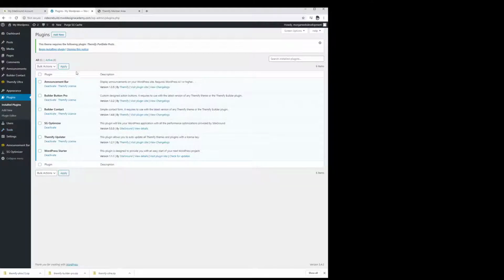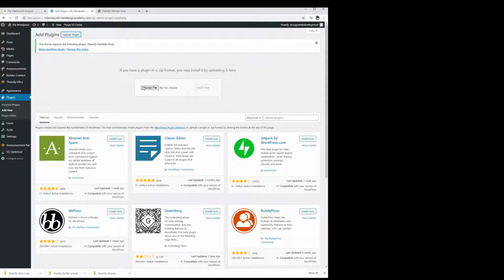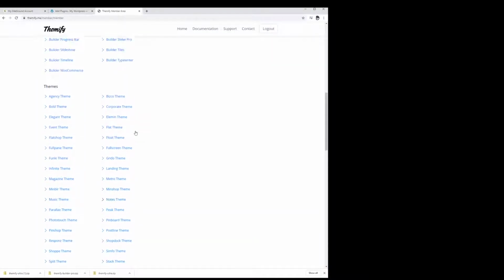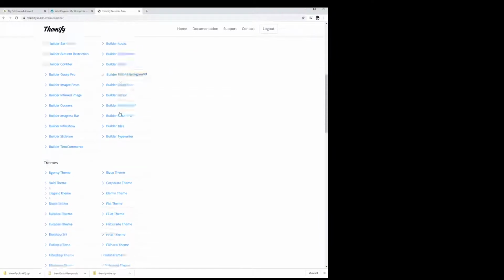Then we're going to come down to the plugins area. This is where you can see all your plugins that you have installed on your WordPress instance. I already have a few, and for this course, you can see in the documentation the various plugins that we'll probably need. We'll definitely need more, but the ones I have listed, we may not use them all, but it should give us a good start. And to install the plugins, you just click Add New, Upload, and Choose File, the same process as we did with the theme. And you can find all of the plugins over here on your Themify dashboard as well.